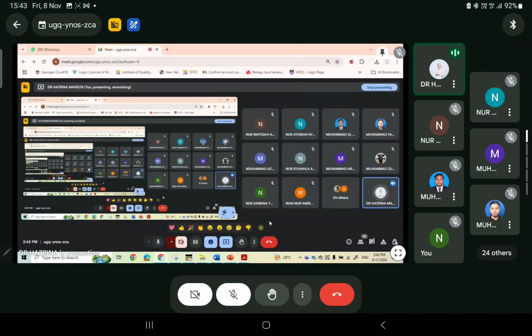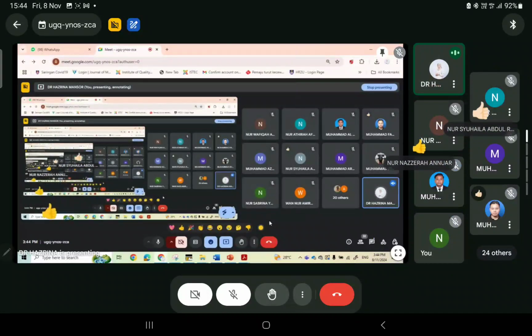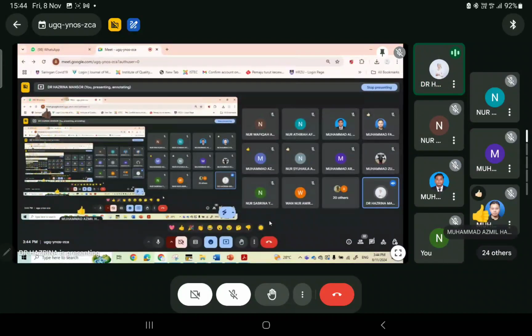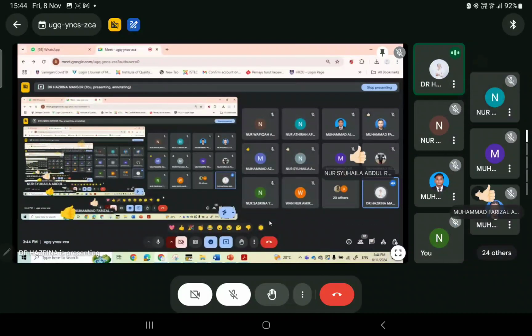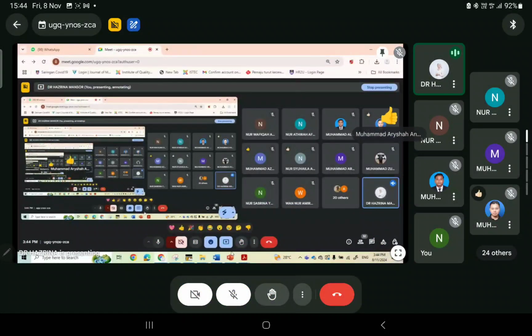So, the rest, have you completed yours? I'm unable to see it and check it one by one, but if you really want to understand and get the solutions right, you have to do it. Thank you for those who gave your emoji. So now let me explain the solutions.